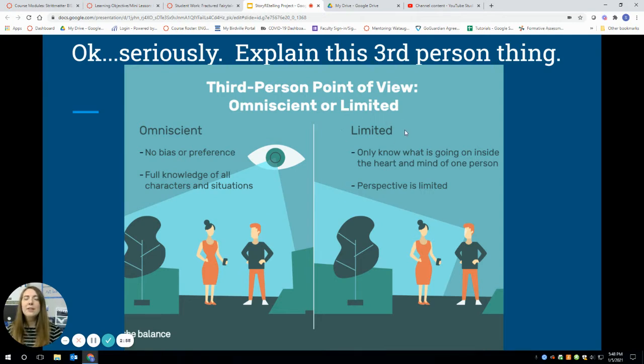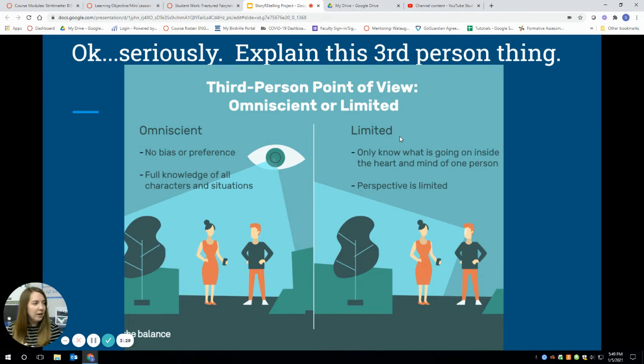Third person limited is exactly what it sounds like. It means that our perspective is limited to just one or maybe two main characters. So Harry Potter is actually omniscient because we can see what a lot of people are thinking. Limited would be if we could only see what Harry was thinking. In some of her books, not going to lie, some of them are a little bit third person limited. But because we can see into Dudley's head and Hermione's head and their feelings, it makes it omniscient.